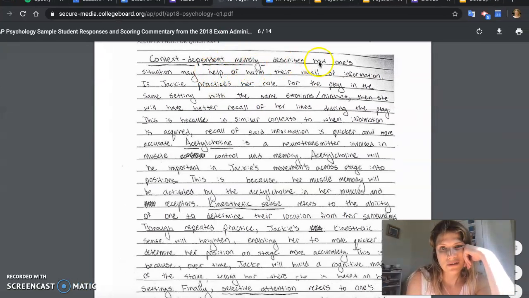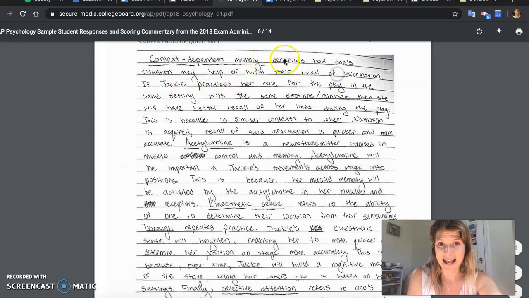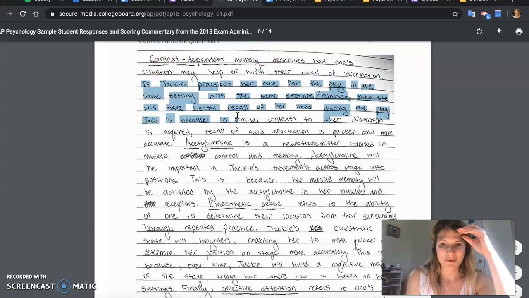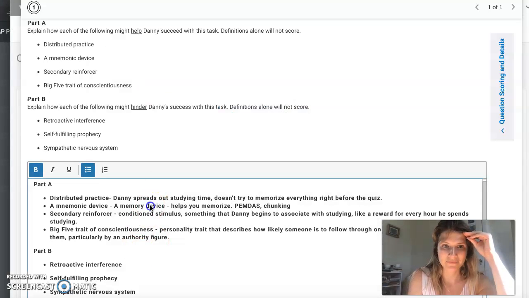She gave the definition first. If I want to make my own little template to follow, she's giving the definition to start, then she's applying it. Pretty simple. Definition, application. Let's do it.